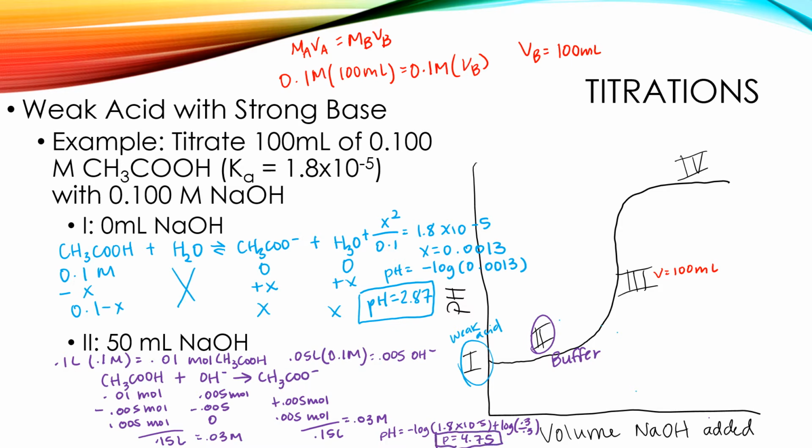Now, a little bit later, we're going to give this point an actual name. Remember how up here we determined that the equivalence point volume was 100? Well, 50 is exactly half of 100. So in a later slide, I'm going to give this an actual name. This is the half equivalence point, and at the half equivalence point, pH equals pKa. That only occurs at the half equivalence point, and I'll point that out again in another slide.